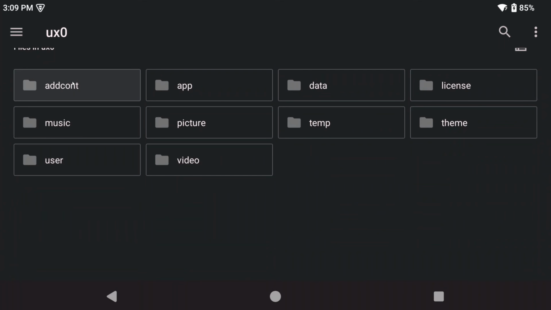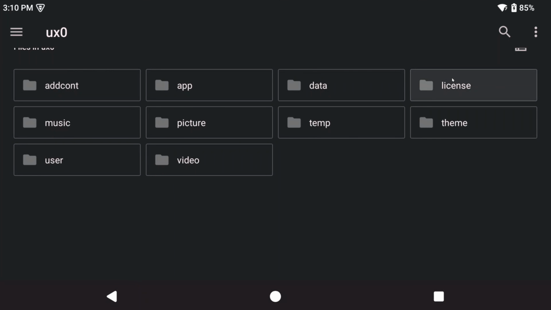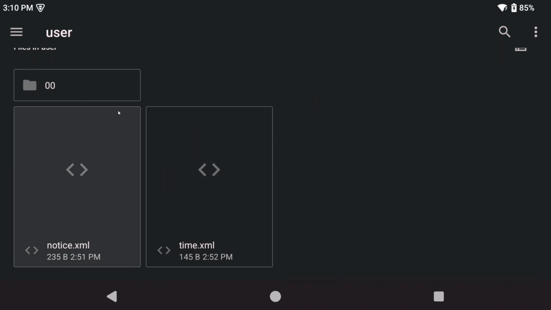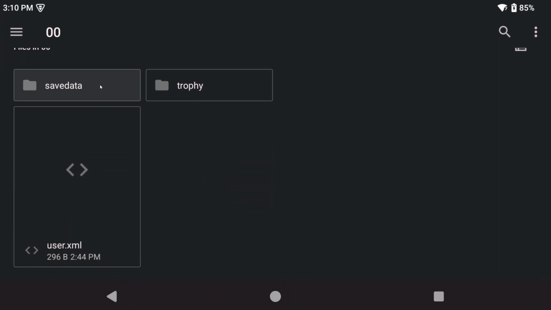They're separated by the title ID of the game. Next, the App folder is where your games got installed to. So if you head inside of it, you're going to see all of your title IDs, which are your games. If you back out and into License, these are files connected to the games that let them run properly. Back out again. Lastly, we have the User folder, and inside of here is all of your save data.